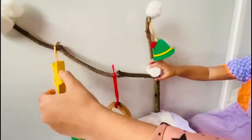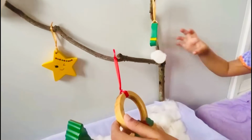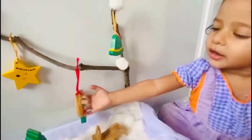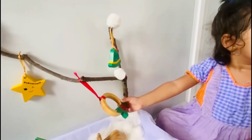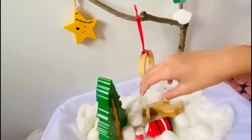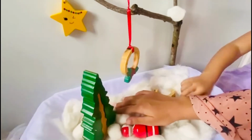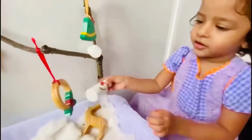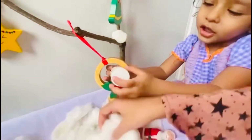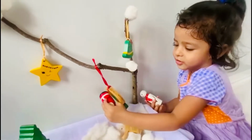The snowman is behind the star? No. Is it behind the red? No. Then where could it be? This is at the entrance of Santa. Santa Claus. Yeah, we can play. Let's play with snow. Wait, wait. Let's see. I can feel something in here. Found it. Oh, Mama found it. Come then, now play swing. Let's play snow, snow. Jingle bell, jingle bell.